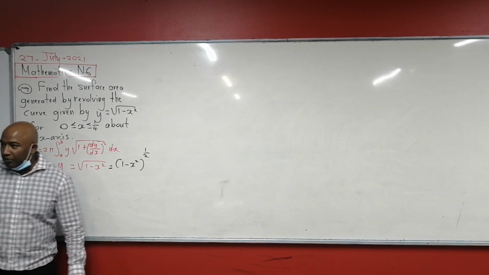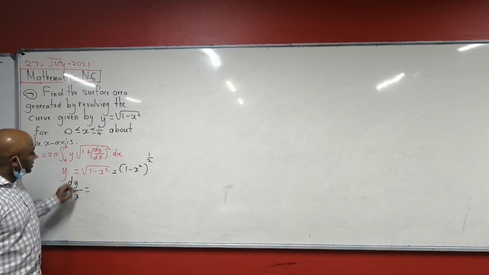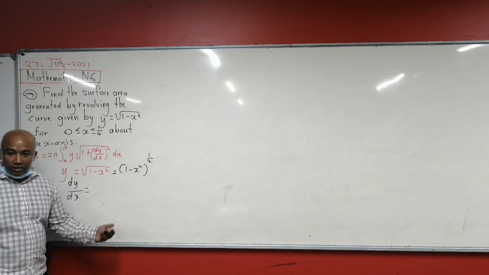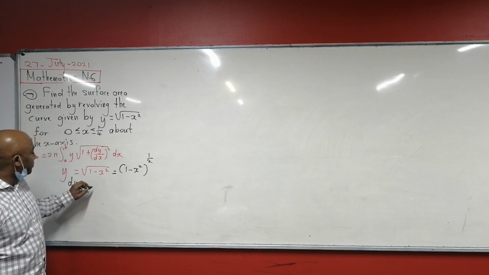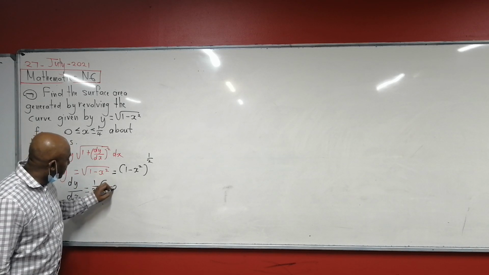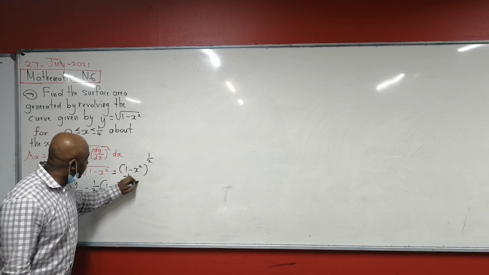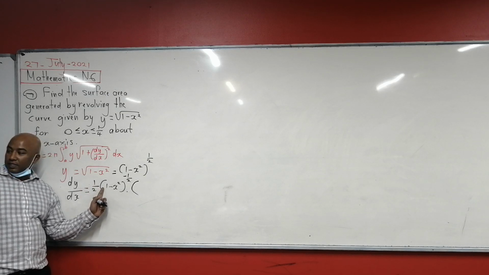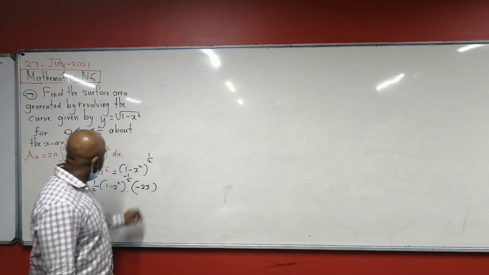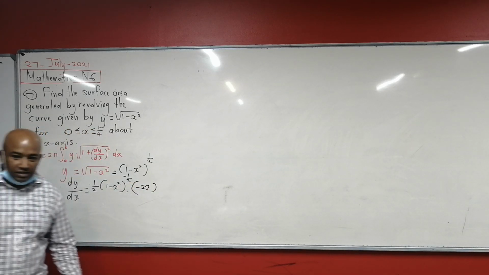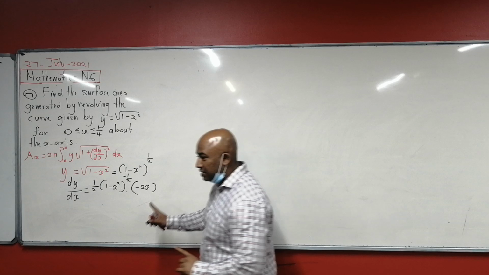Right. Now we need to differentiate this. So dy over dx. We have to use the chain rule because we have a power which is a number and the base is in terms of x. You can see that. So that's going to be half times 1 minus x squared to the power half minus 1, which is minus half, times the derivative of 1, which is 0, and the derivative of minus x squared, which is minus 2x. Now, this is not an easy example. Right? So simplification here is very important. We don't leave it like this.